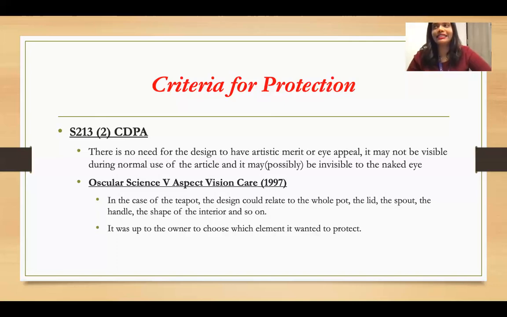I'll give you a better, easier example for you to understand. Now, if you have a car, you can choose which part of the car you actually want to protect. And why do they actually give you this? It is purely because they want to create a certain sense of certainty and predictability. They want to be very clear and very sure on what you want to protect, or what you should protect, or what you may protect. Okay, so all this is governed under the CDPA.